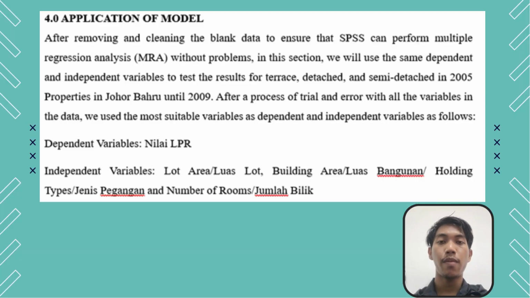Assalamualaikum warahmatullahi wabarakatuh. My name is Muhammad Akbar Yassin, and right now I will be presenting the 4.0 application of the model. After removing and cleaning the blank data to ensure that SPSS can perform multiple regression analysis without problems, in this session we will use the same dependent and independent variables to test the result for terrace, detached and semi-detached houses for 2005 to 2009 for properties in Johor Bahru. Hence, we have chosen the dependent variable to be nilai LPR and the independent variables to be the lot area, building area, holding types, and number of rooms.